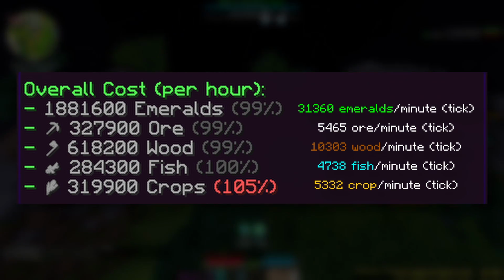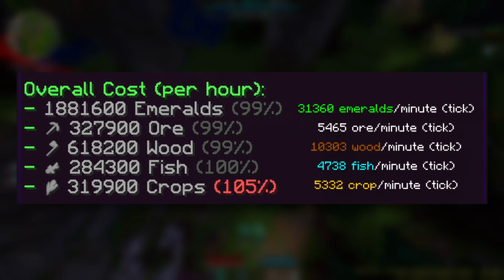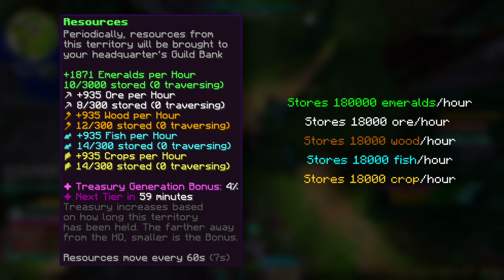All territories will use 1/60th of the hourly cost per resource tick, and as such, when you think about buffing territories, you want to make sure that your emerald and resource storages are set high enough to store at least as much as each territory will consume, plus how much they produce per minute.